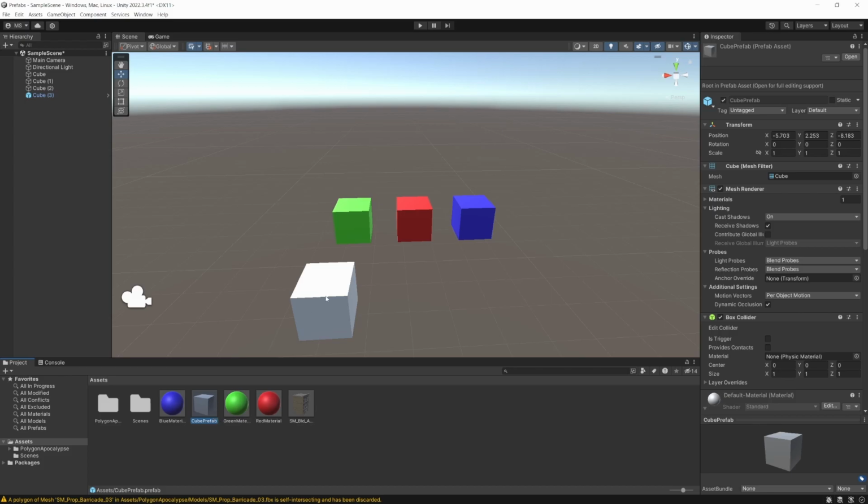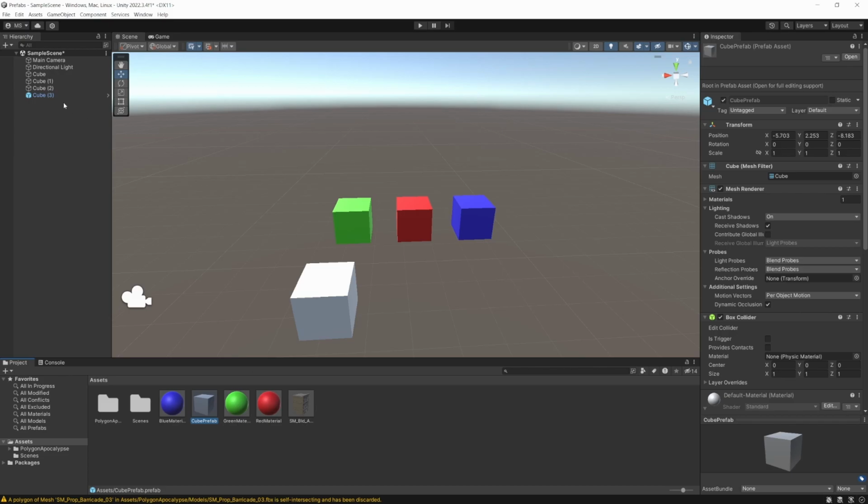Now what this is, is basically a copy of this cube that's in our scene. But it's more of a template. So you can almost think of it kind of like an assembly line at a factory. And what it's going to do is always make that same object. So it's like a big mold. We could almost think of it kind of like a mold in an automobile factory. So say they were making a part for your car, let's just say it's a wheel. Now every wheel they make for this car is going to be the same.